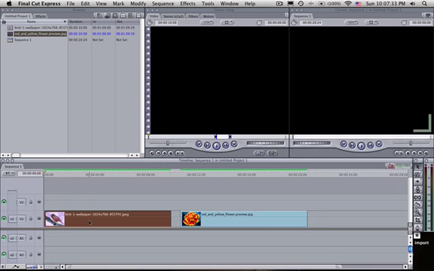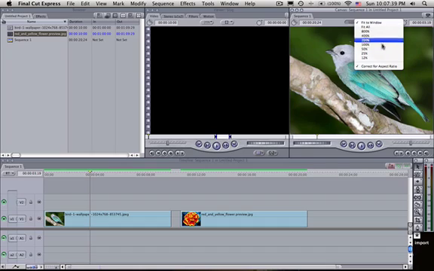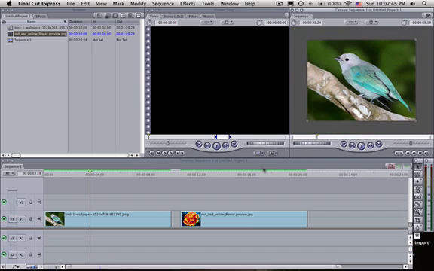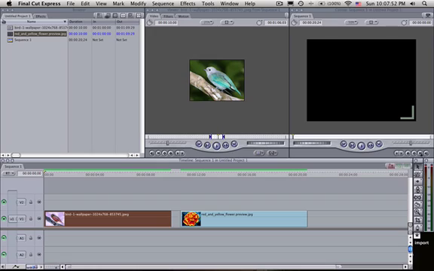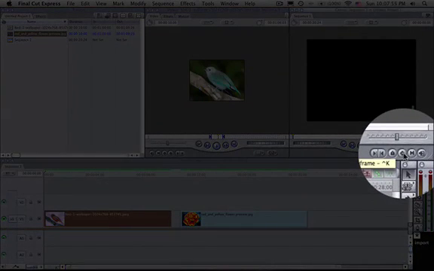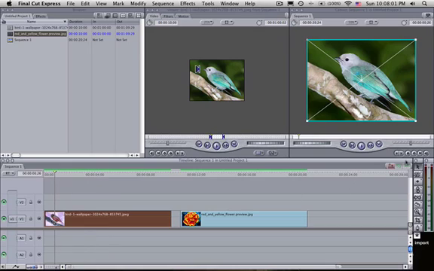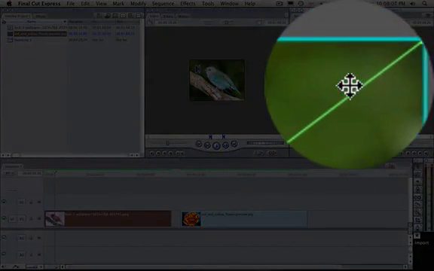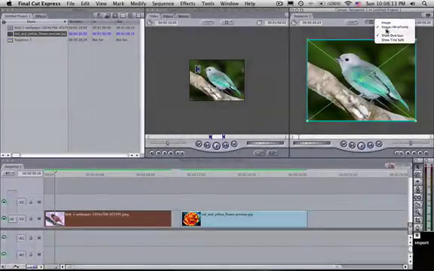So for this example, I will take the bird photo, and I am going to lower the size of my canvas. By doing that, I'm just going to make it 50, because that's a pretty good size. And I'll come to the beginning of the clip, and I'll hit the motion keyframe button. Now, if I hover over, I'll come over here, hit the motion keyframe button, and as you can see, the wireframe has turned green. If you do not see the wireframe, you can go to this button and hit image plus wireframe. You might also see just wireframe if you have Final Cut Pro.